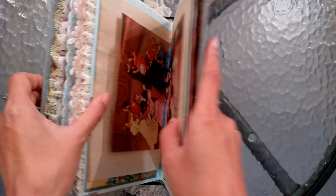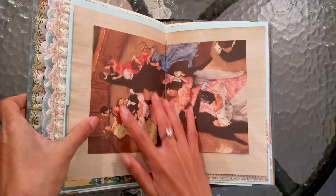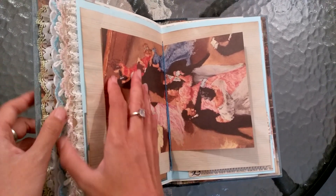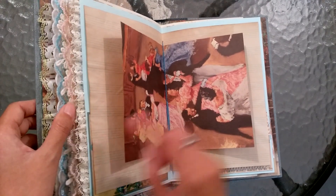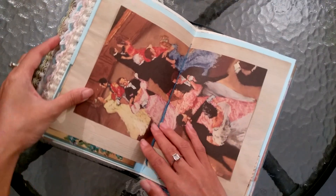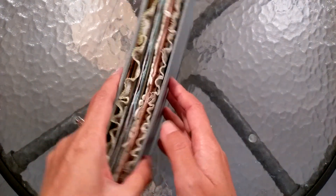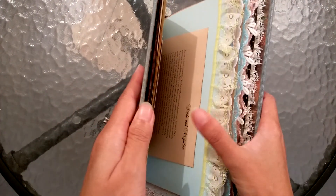The idea behind these was to represent the dresses here. As you can see, I've kind of got yellow to represent the yellow, the blue for the blue, and there's a pink one here for pink, and some of the whites as well, obviously. I just love looking at that image - that is so beautiful. It very much inspired this trim, so it's like there's the dress, kind of.